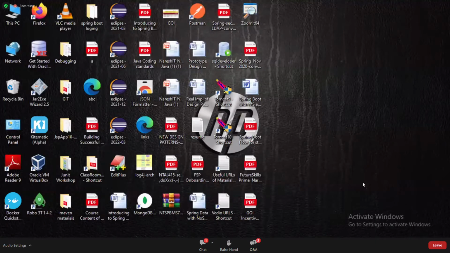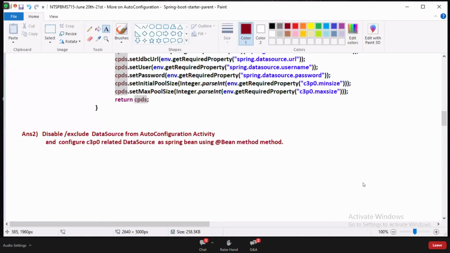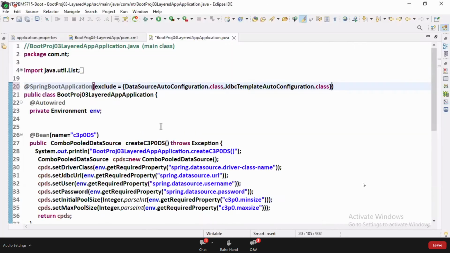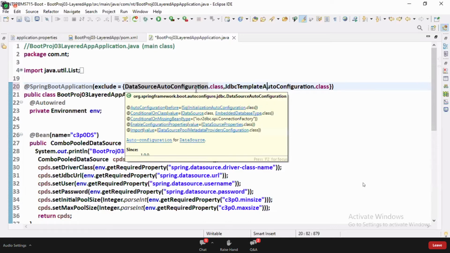Okay, now come back, guys. This is very interesting. If 10 beans are participating in auto configuration and you don't want to see certain things participating in auto configuration, we can specify them there. We can exclude them from participating in auto configuration.